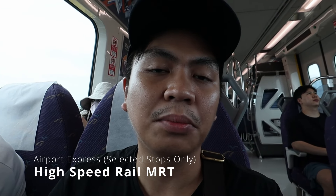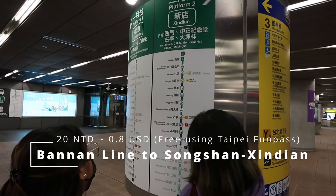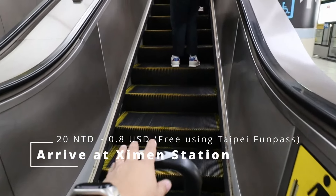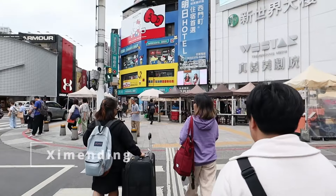We just got inside Taiwan's MRT — it's really an improvement from the Philippines MRT. We just got off the high-speed rail line, and we'll transfer to the Songxin Tian line to get to Ximending station. We just got out of the train lines and we're now inside the city proper, walking to Kingshi Hotel.